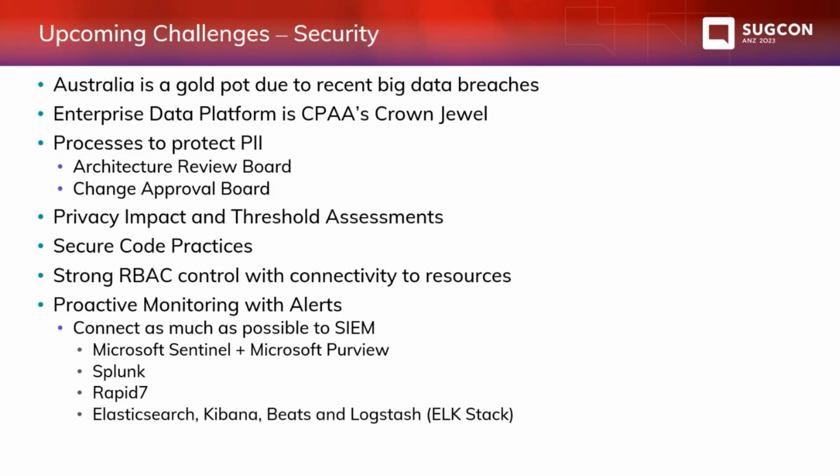The other challenge we had was security. Australia is actually a massive target when it comes to data breaches. We had some really massive data breaches from tier 1 organizations in the past 2 years. The enterprise data platform is our crown jewel. It's our most important data platform out there. We do have processes to protect the PII data as well. So some of our processes are that we go through our architectural review board when we need to implement any big changes like this, when we need to expose PII data to the world or to a SaaS provider or to an external provider.